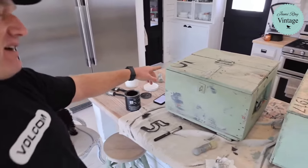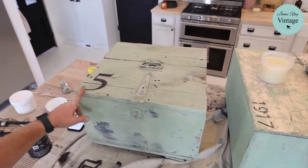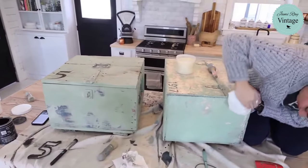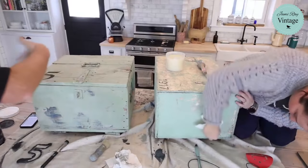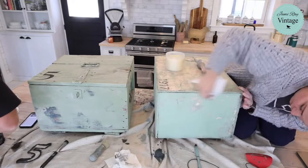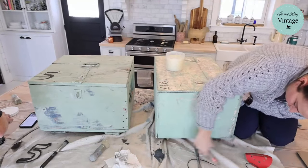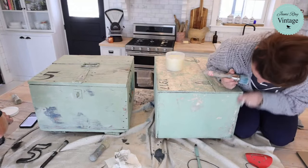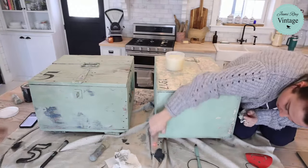I stenciled this just now and didn't realize that the camera wasn't showing it. I got my five on here. It's okay. Jamie's box is much more interesting with the chipping and things that's going on there. Well, and when the black wax gets in the crackle, it just really makes it look good. So I'm smearing it around, which, like I said, if you're just tuning in, I have a lot more control over my black wax because I clear waxed first. But you can put clear wax, like right here, there's a really harsh line. I use clear wax like an eraser, and now I'm able to have more control.